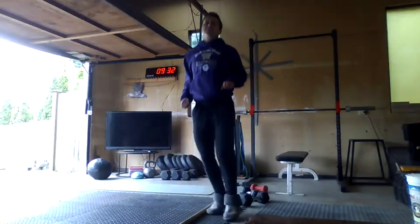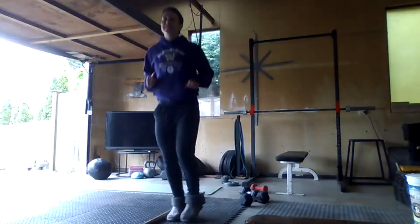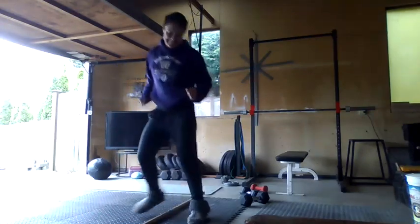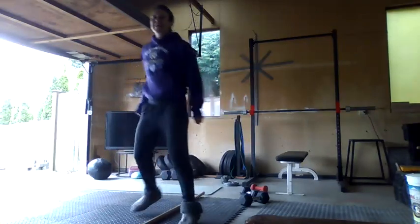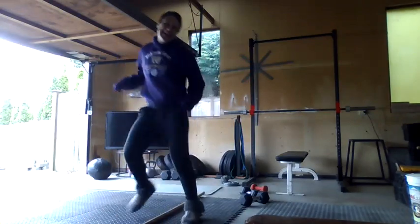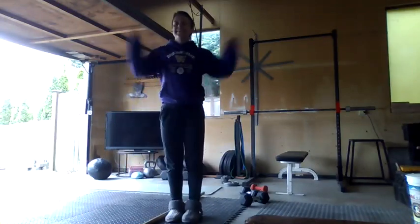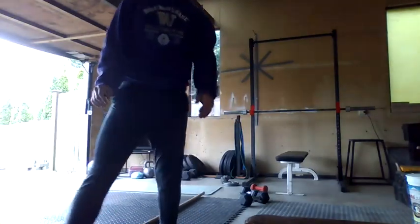Go ahead and go fast. We'll get to rest after this. Whoa. Try not to step on your toy. That's why I don't actually put it down on the floor. I pretend it's... I know I'll probably slip on it. What the heck? Yeah, pretending is good. 3, 2, 1... Done! Yeah, nice job! We did it! Good workout.